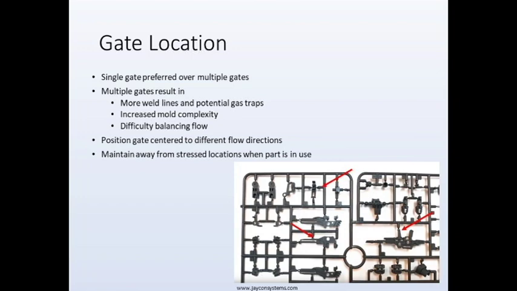As you can see in this figure, the gates are pointed out by red arrows. This is where the powder metal is entering the actual cavity where the part is going to be created. When designing a mold core and cavity, it is important to keep the gates away from stress locations. This will help keep the strength integrity of the components that we're creating and make sure that we don't see any reduced strength in high stress areas of our parts.